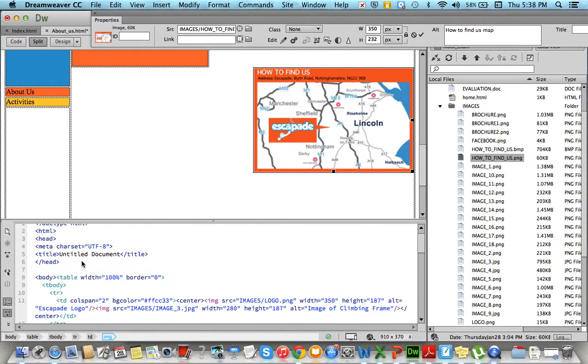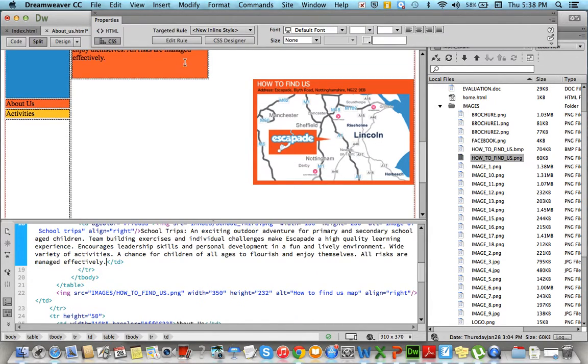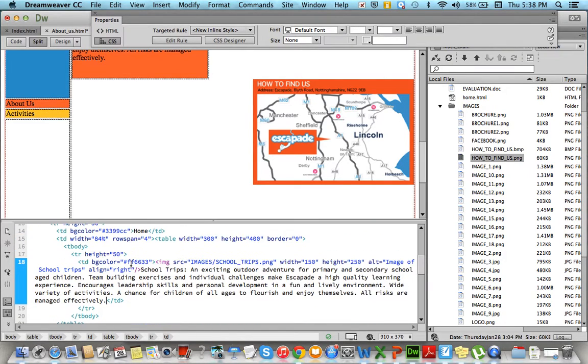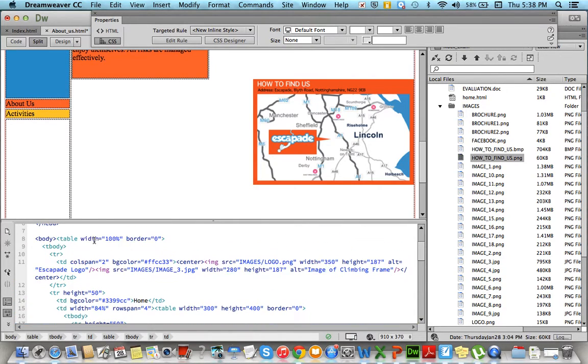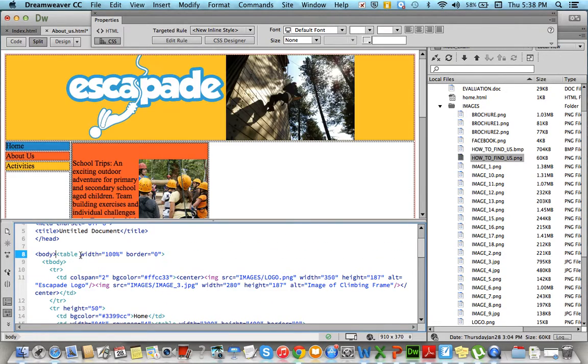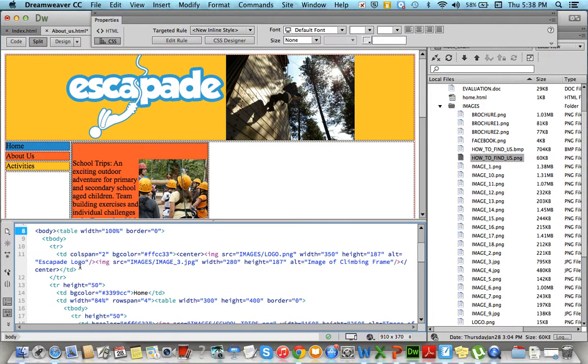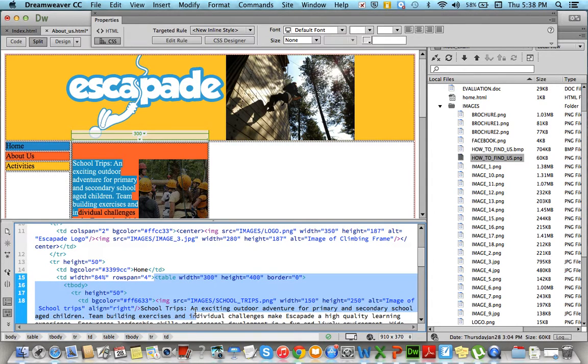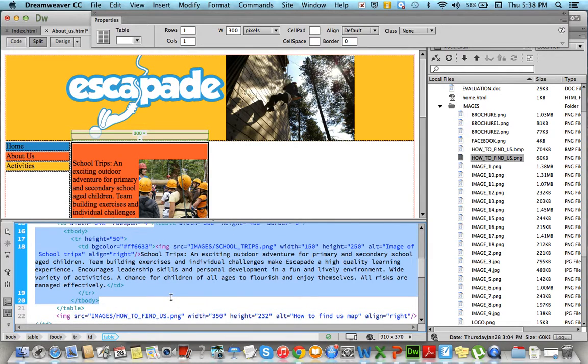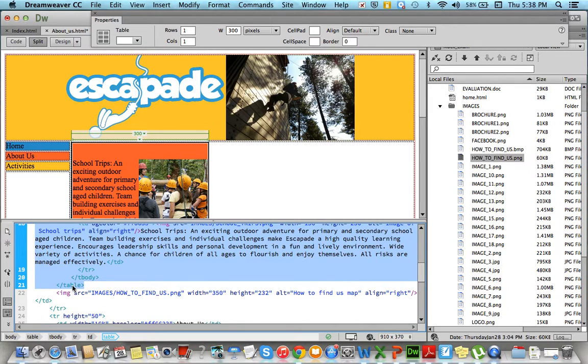I'm actually going to move it so that it's not inside this particular row. So I'm just looking for where my table starts. Okay, there it is. So I'm just going to pick up this part of the table here. I'm just going to move that to underneath the picture in the code.